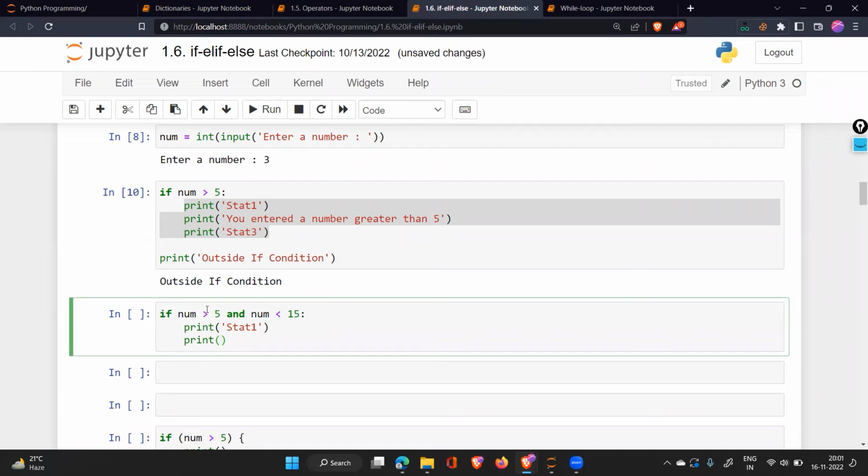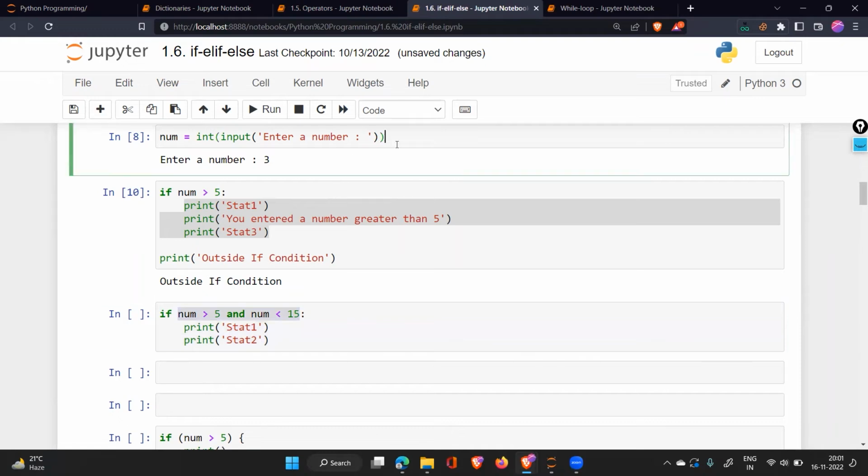We can think of them as logic that will be printed, and we'll be writing this logic many times after this session. So you see, we have print statement 1, print statement 2. These are the body of if now. When will they run? When these 2 conditions are met.